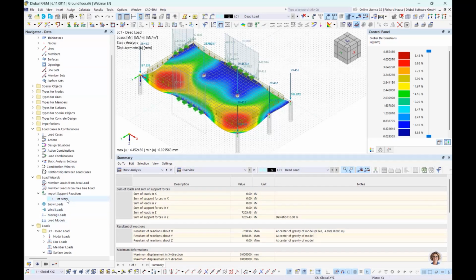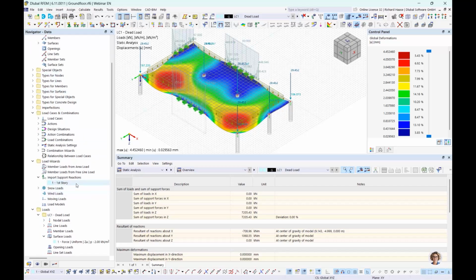So yeah, I have created for every story an extra model for every story. And here my last step was to load transfer the forces from the first story to my ground floor slab.